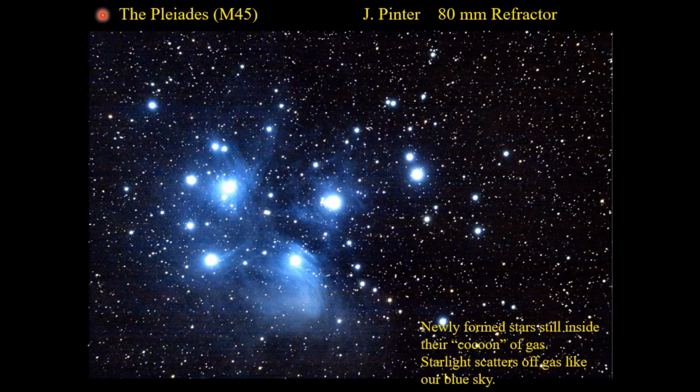This is a famous star cluster called the Pleiades. It can be seen on fall or winter evenings in the sky, and around the bright stars, the ancients called this the Seven Sisters. But this nebulosity, or glowing wisps of gas, is what's left over from the birth of these stars. It's leftover material from the cocoon that formed these stars. And by the way, the blue color of this nebula is the same physical process that makes our sky blue. It's starlight scattering off the gas.